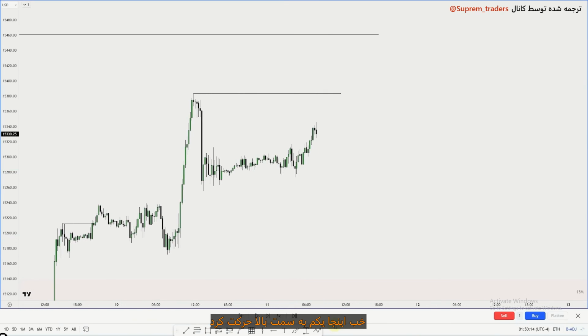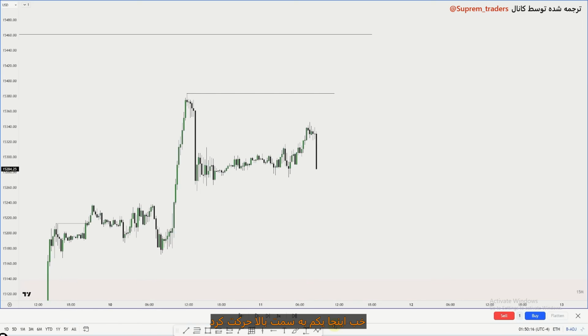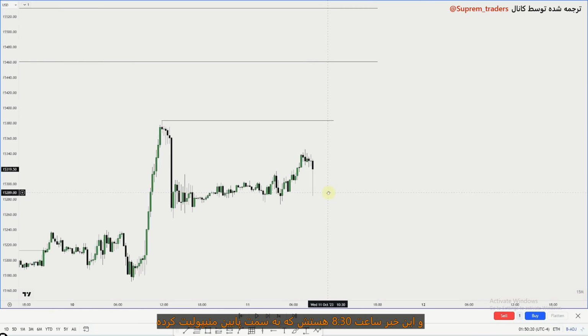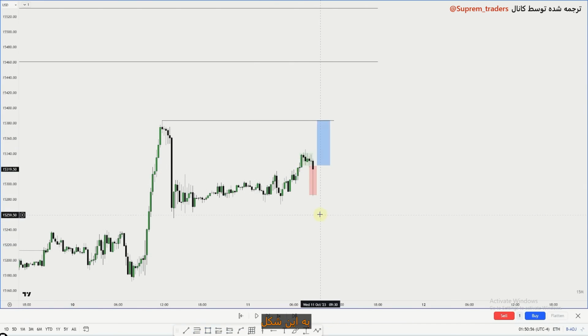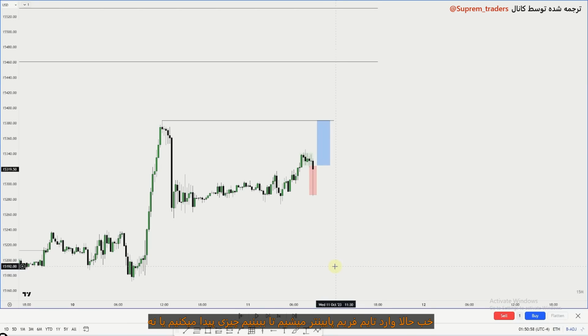So here we move a little bit higher, and that is 8:30 news, which manipulates down. So now if we're going back to our first example, accumulation, we manipulate down. Where would we want to see distribution? Opposite of our manipulation into previous day high. So it looks something like this. So let's go take a look at the lower time frames and see if we can find anything.